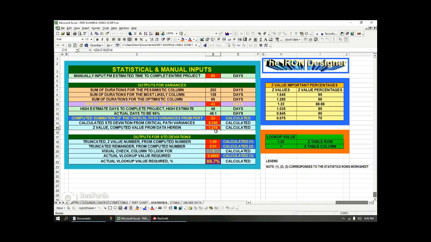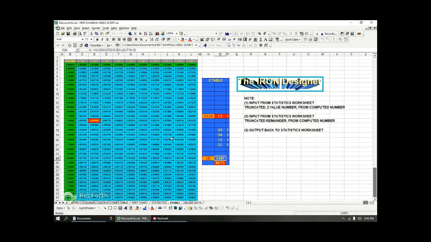If you remember, it's 1.2, and then I'm using the 1 as my column, because those are the hundredths and these are the tenths of the standard deviation, the rows. So these are the rows here and these are the columns. It's important, that's how you're determining this number. You come in on the row and stop on the column. You're getting your percentage number, the 88.7.